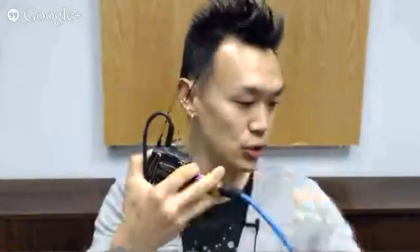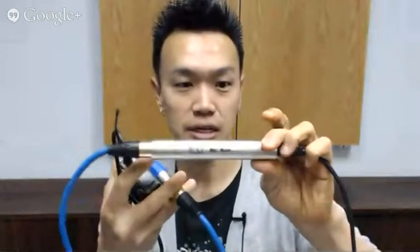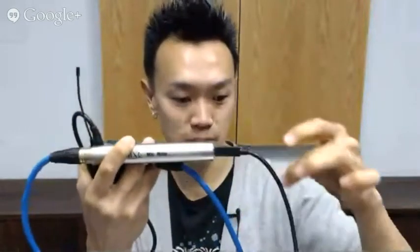combining Sennheiser Wireless Lab units like this, and connected via an XLR cable to the MXL Mic Mate — if you can see that. So XLR here, the Mic Mate here, USB cable to the Macbook Air, and of course I have the Wireless Lab here. So audio is great — that's awesome.